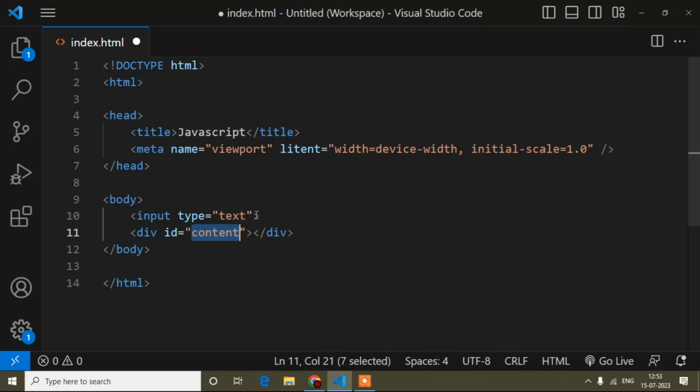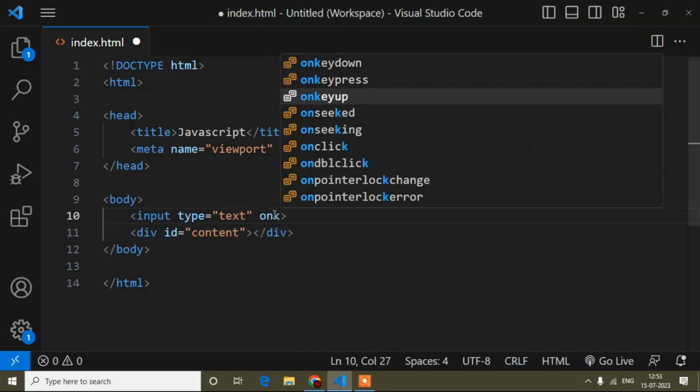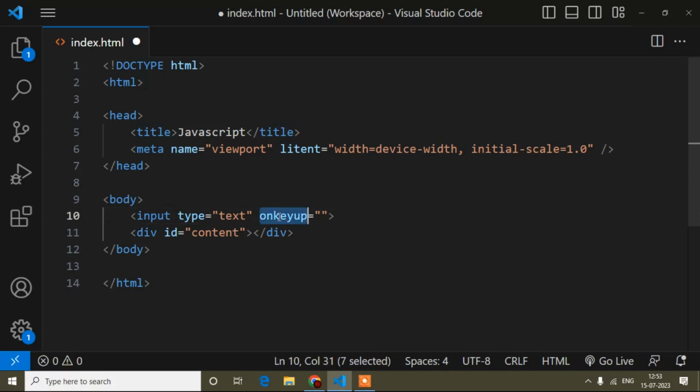So now inside this input field I will write one method, means when I type in this input field, at that time I will suggest something. So that's why here I have to write the onkeyup method. Onkeyup, because when you press a key and leave it, I mean you release this key, that is key up, means the key is now up. First it is down when you are pressing, and when you leave it, it goes up. So that's why the method name is onkeyup.